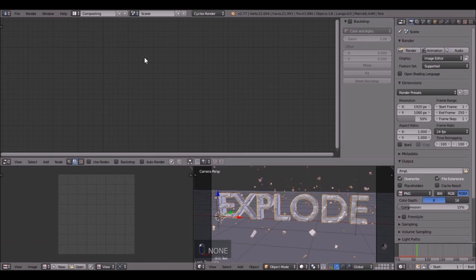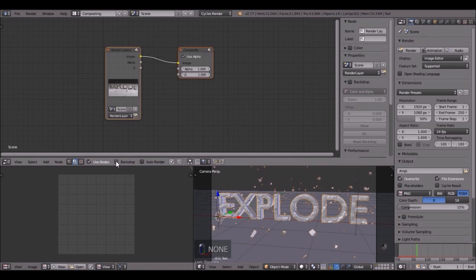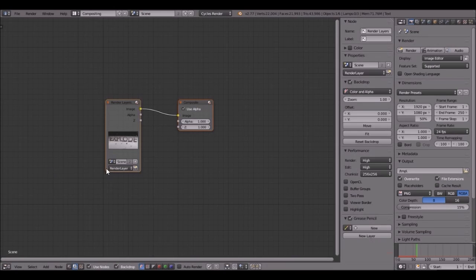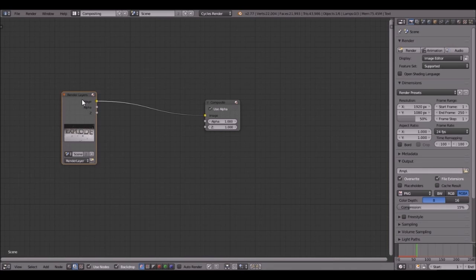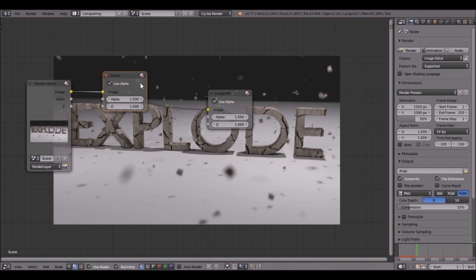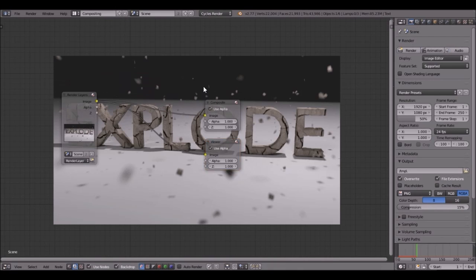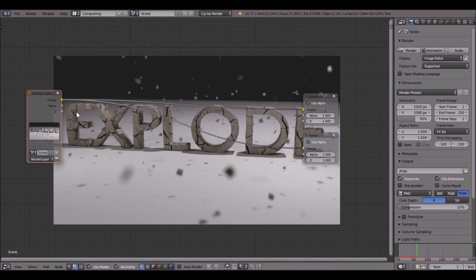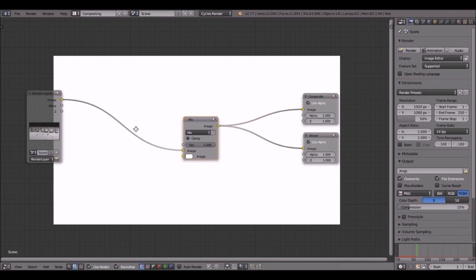Next, let's go to the compositor and just do a couple of little things. So click use nodes, then backdrop, and you can close these, we don't need them. It just gives us a little bit more room. A shortcut that you can do is, if you don't have a viewer node, just right click on this and click Shift Control left click, and it will snap a viewer to there and you'll be able to see it. So the first thing that we're going to be doing is adding a vignette, and I think that's the only thing that we're going to be doing in this tutorial.